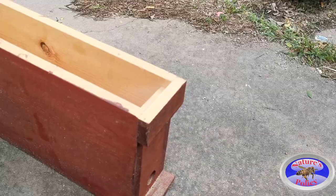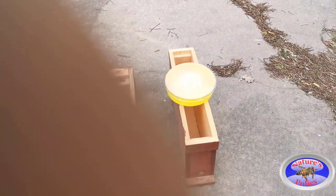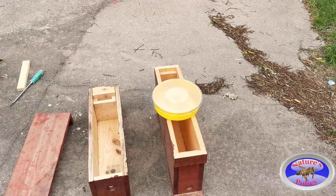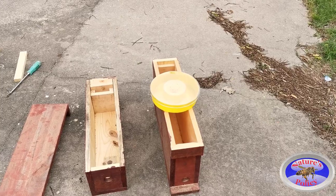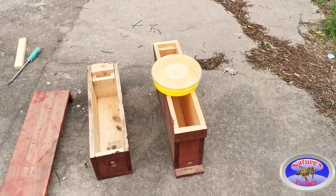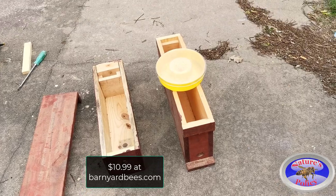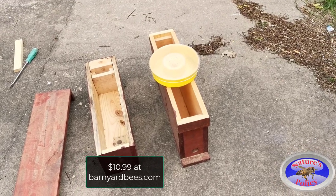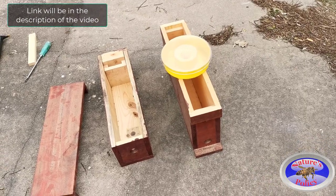So we're going to build a different one, and we're going to build it to fit those yellow round feeders. So it's going to fit that feeder right there. That's the feeder we're going to build a box for. You can order those feeders online. I'll put a link to it. Barnyard Bee sells them, for example. I'll put a link to them so you can get the feeder itself. But that's what we're going to build our box for.